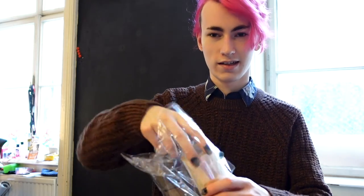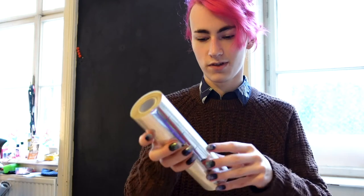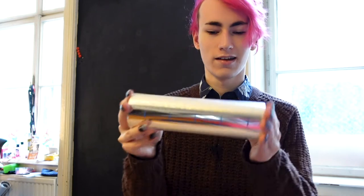Ooh, I am horribly sorry for all of those loud noises. Not sure if it shows up, but it's 120 or 160 meters of holographic foil. It's a whole load of sparkly holographic foil. So the plan is I'm gonna get some stickers, I'm gonna read up on how this works again, and I'm gonna try and sparklify, holographify, prettify my stickers, because I think holographic stickers would really look cute with my style. So let's get ready and do that.